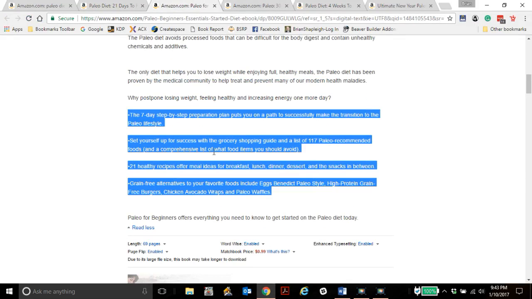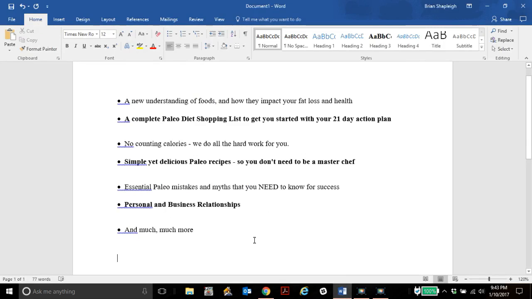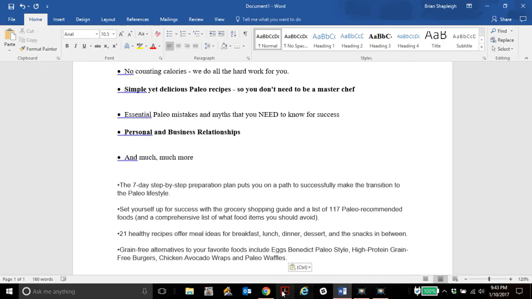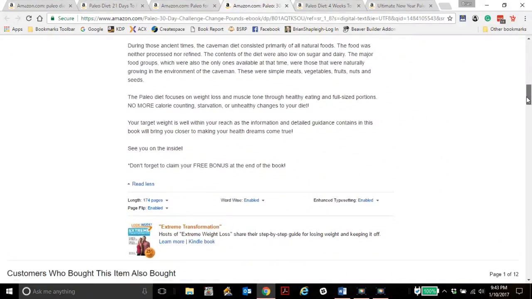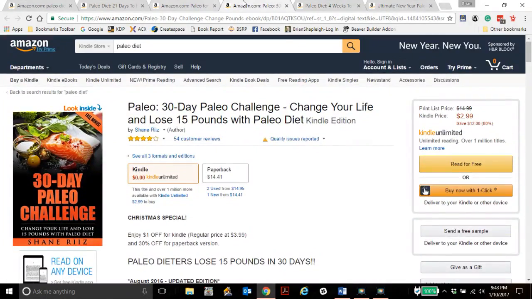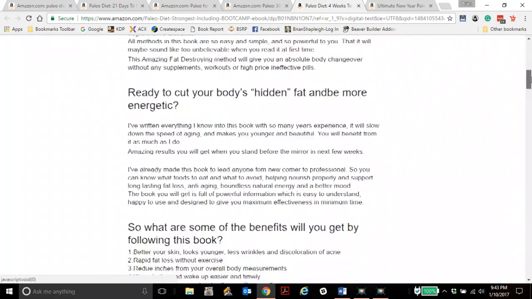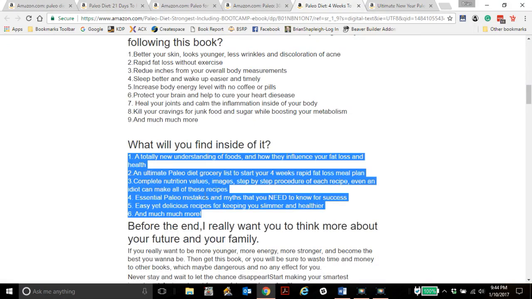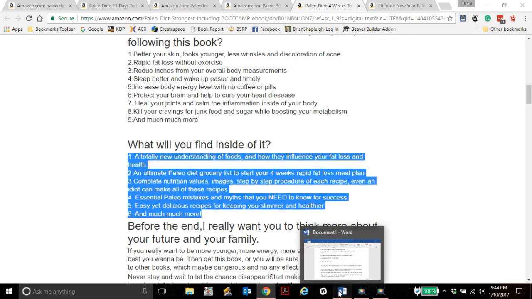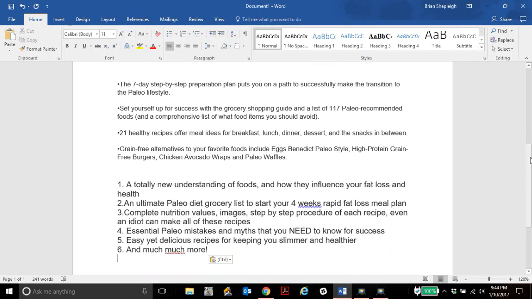So let's go ahead, and I actually already highlighted this one as well. So we'll go ahead and copy this, and then we'll paste it here. And then let's just do one more for good measure. Let's see if this one has one. All right, this one doesn't really have a bullet point list. The reason why I go for the bullet point list is because it's usually a really quick synopsis, and you're going to be able to see it right away. So again, I found it here, what you'll find inside. And again, this is just going to give you a broad idea of what you can put in the book outline for your ghostwriter. So let's just say that's it.